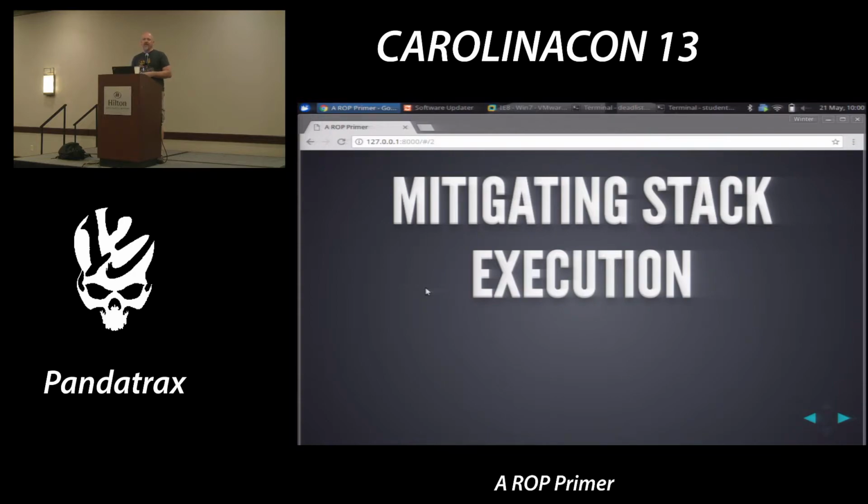Pretty much you're going to find a jump ESP or something like that. You put the shellcode on the stack, you run your exploit, it executes code on the stack, and you're like, yay, I'm done, right? But in the real world these days, that's not really the way things are. There are mitigation techniques in play that prevent you from doing such things. So whenever you do that type of example, you're talking about the way the world was back in, 50 years ago, or 1988, something like that.